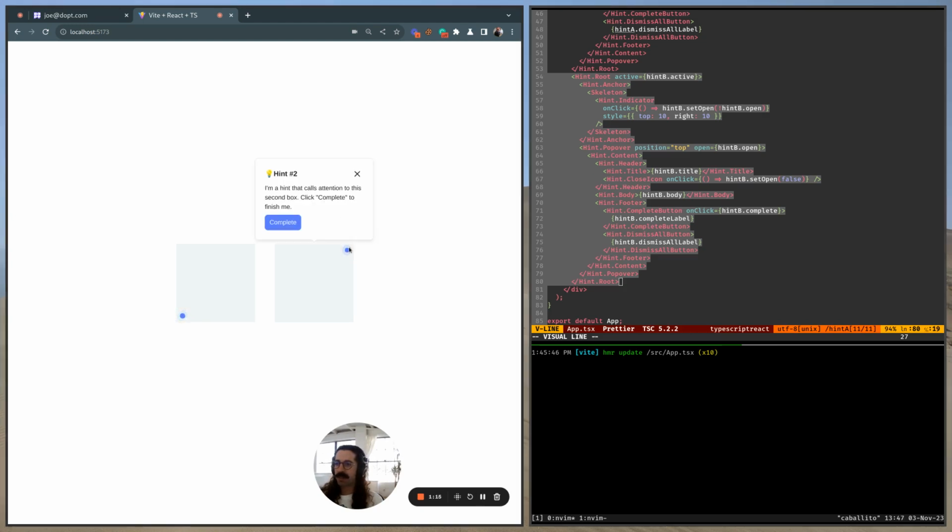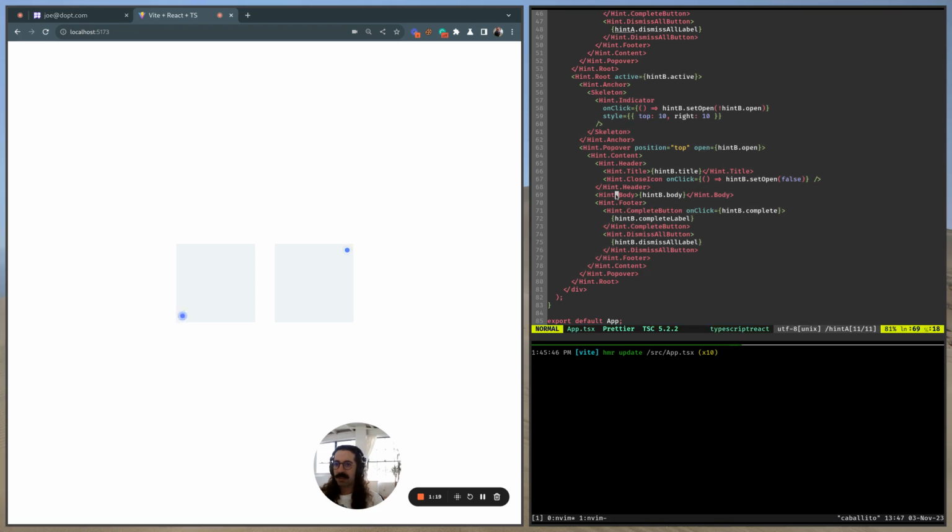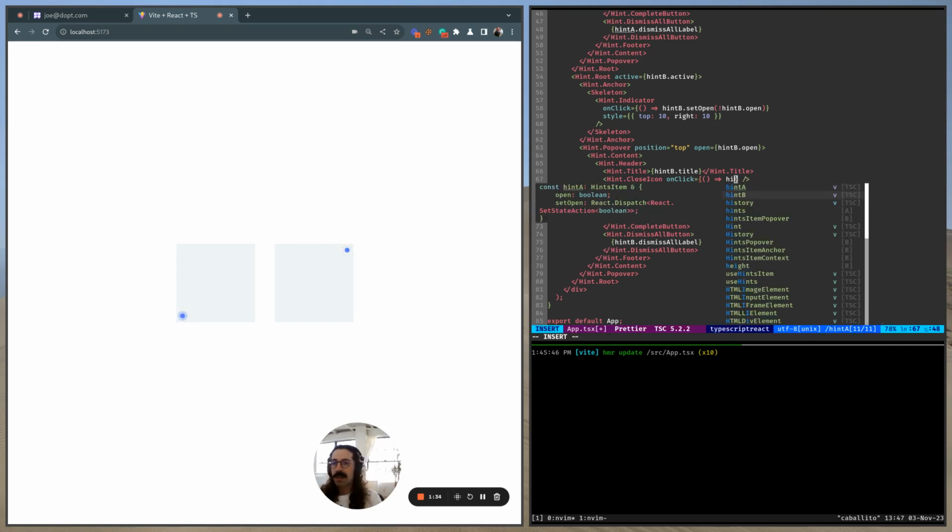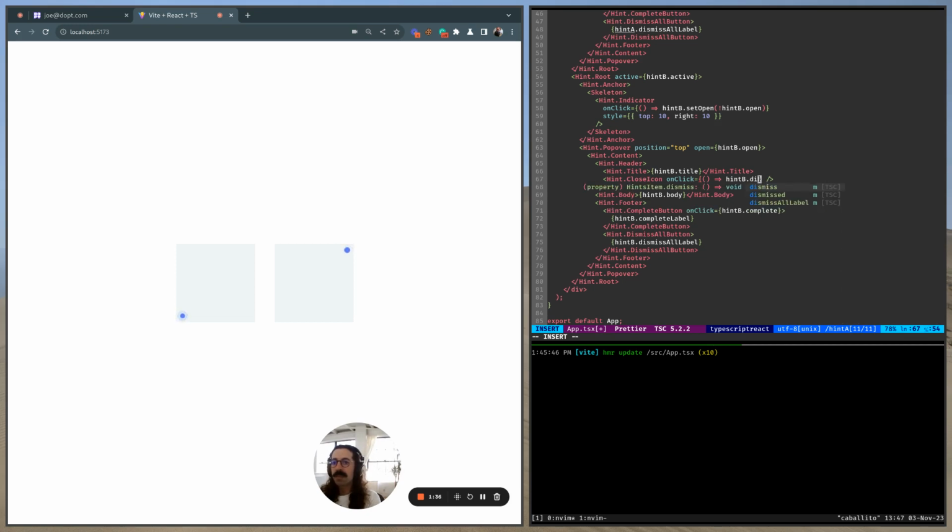If I open the hint and click the close icon, the hint is still present. You'll see over here that I bound the close icon's hint to a show hide concept exposed through our hook. This is a UI state. If you would prefer to have the click of the X icon actually dismiss the hint, we can use the hints dismiss action. Dismiss. Let's save that.